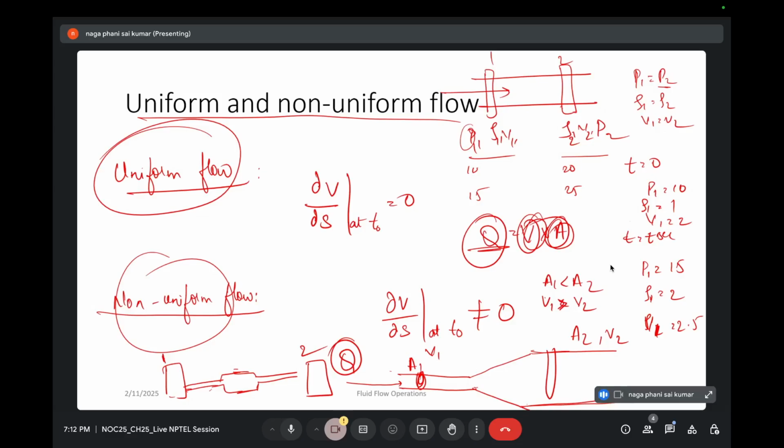This same example you can also see in a venturimeter. You must have done some experiments, I guess. In a venturimeter we also have different cross sections. Let me just draw it. If you are measuring pressure at different locations, there will obviously be a change in the pressure. That means the parameter is changing with the location, right? So then it is a non-uniform flow. Is it clear?